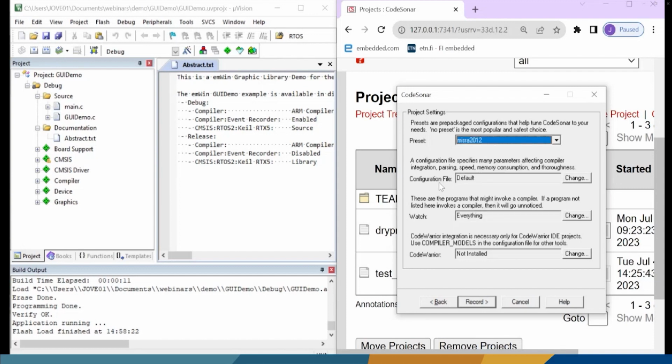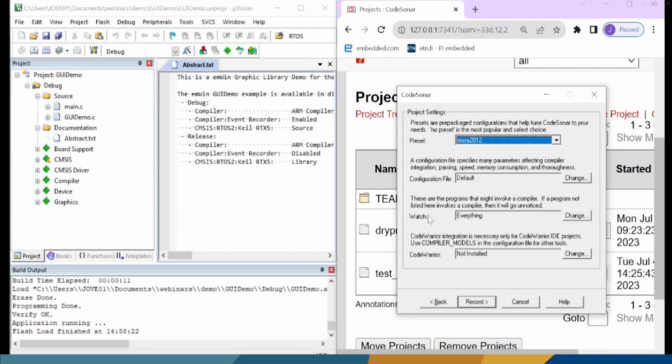Let's jump to the next configuration parameter, and it's configuration file. So you can actually customize the way CodeSonar behaves by editing the configuration file. In this particular case, we're not going to do anything, so we're going to leave it as is. Then we jump to the next option, which is what should we be looking for?